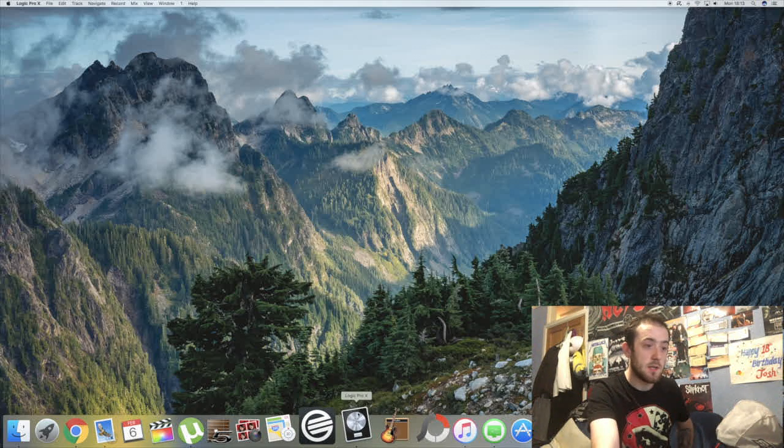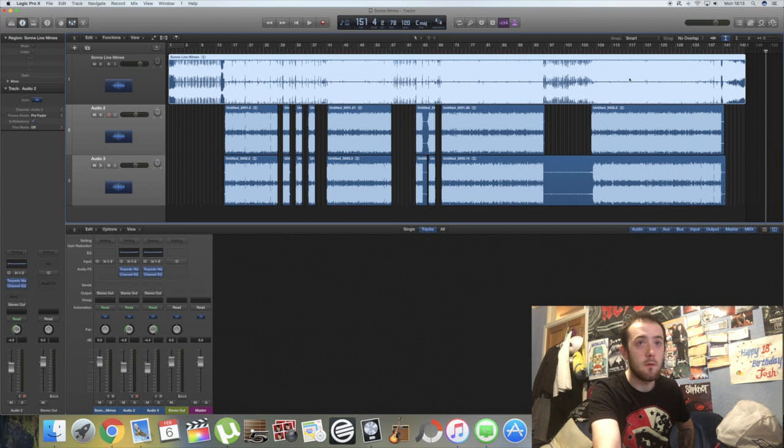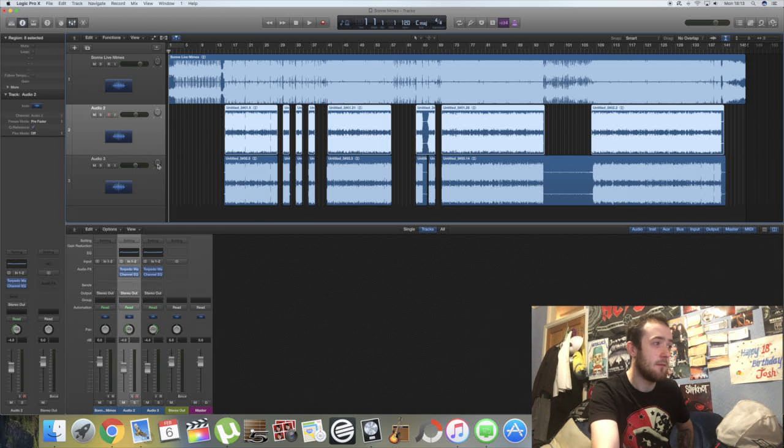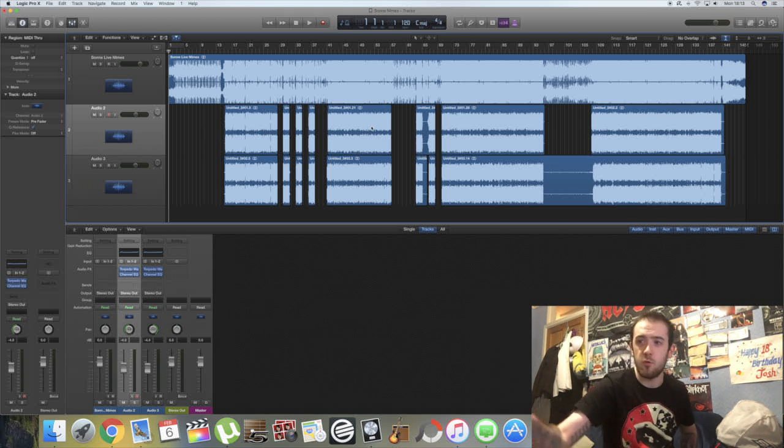So I'm going into Logic, and this has a recording that I did last night. This is a Rammstein cover, Sonne. As you can see, I've got a right track and a left track. I've cut out a lot of bits and pieces where there was excess noise and hum from the amp that wasn't really needed.